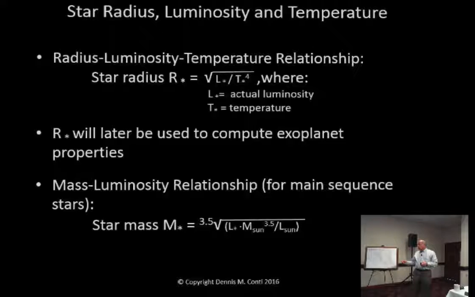And furthermore, this is just showing the relationship between the mass of the star and its luminosity, and we have in here the mass of the sun and luminosity of the sun. So you don't need to remember all these equations, just simply the fact that getting the radius of the star is critical to actually coming up with the radius of the planet, and there are ways of doing that through that relationship.